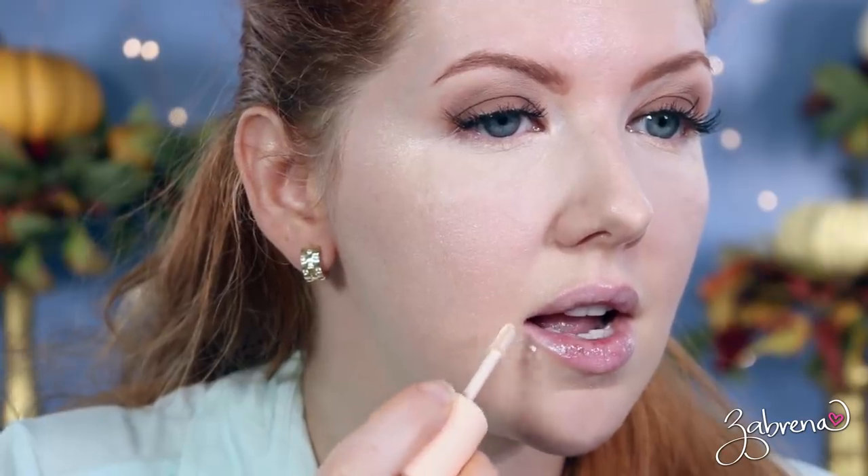Another tip: apply concealer to the outer corners of your mouth to help give lift. This is along the same lines as the tip from Robert Welsh about applying concealer to the outer corners of the eyes to make them appear more lifted — which really does work if you haven't tried it. If you apply a little concealer to the outer corners of your mouth and blend it up, it does provide a subtle lift. It's not dramatic or in your face, but it looks really nice. Just be careful not to apply too much — use a slightly lighter shade than you'd traditionally use, blended up, and it can look absolutely amazing.